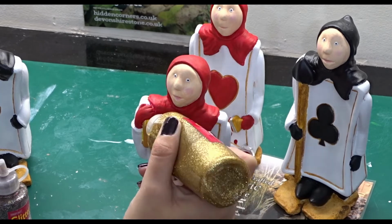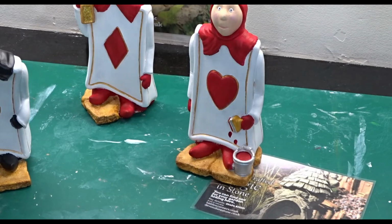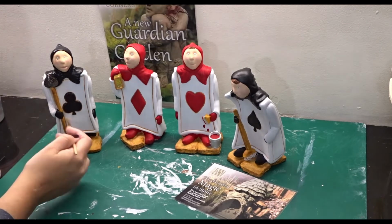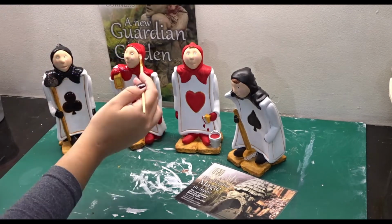I also added glitter to the lanterns and to the stick thing. Once all the paint was dried, I went over the whole set with a clear hard varnish. I did 2 to 3 coats on this one, making sure that I sealed in all the glitter that I used as well.